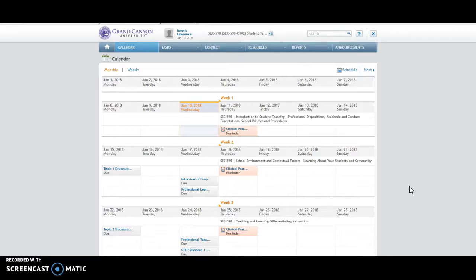We'll do classroom work. You have your cooperating teacher in the classroom, and you will have your supervising teacher who is a GCU instructor who will visit and evaluate you. And that's the first thing. You want to look ahead to when your evaluations are and work with your cooperating teacher and your supervising teacher to make sure that those evaluations get done in a timely manner. There's always reminders to that, so the calendar is such a great place to start.